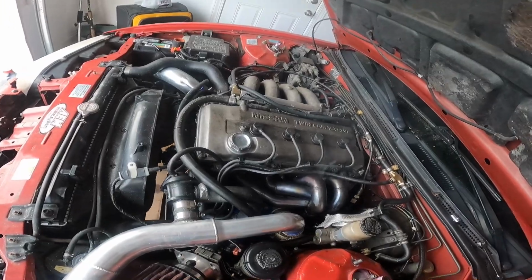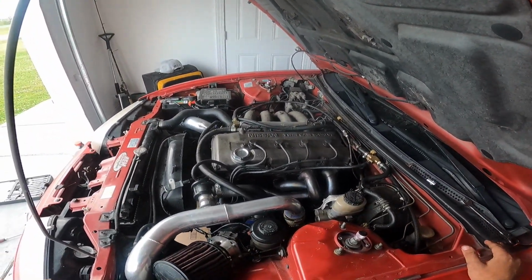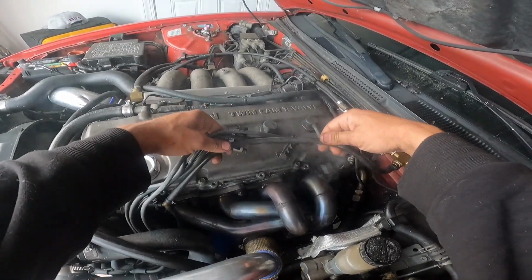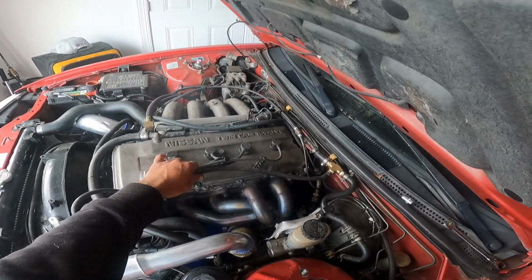I don't know what that is smoking. Could it be the new exhaust manifold gasket? I don't think it smoked that much. Oh, I know what's smoking. That's what was smoking.